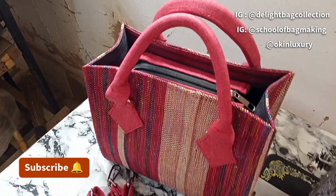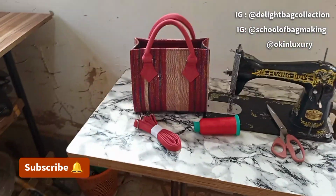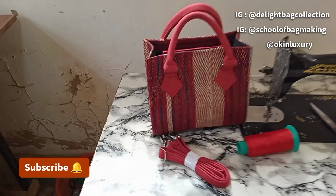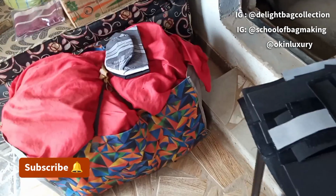I hope you love this particular bag. I also made a video on the channel of how I make this particular bag, so you guys should go watch it. Right now, let me continue with the rest of the making, and I'll proceed with it later.